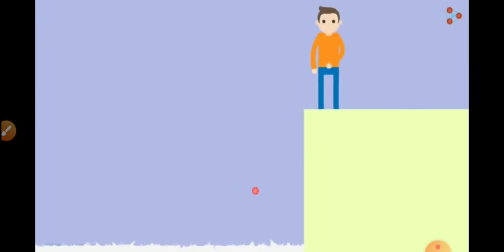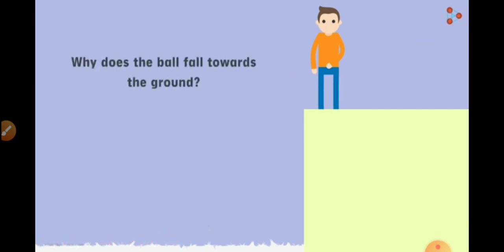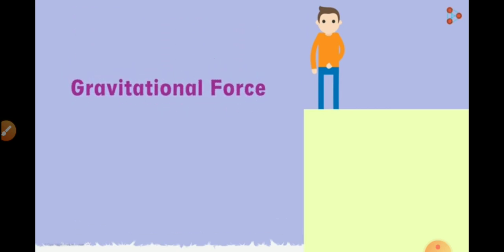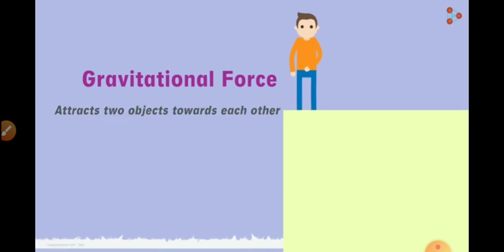Now see, when you throw a ball from a height, it falls down. A plastic ball thrown in a downward direction. Why does the ball fall toward the ground? Because of Earth's gravitational force. Means Earth exerts a force on the ball and the ball is attracted toward the Earth. So there is no contact between the Earth and the ball. So because of gravitational force, gravitational force is also an example of non-contact force.